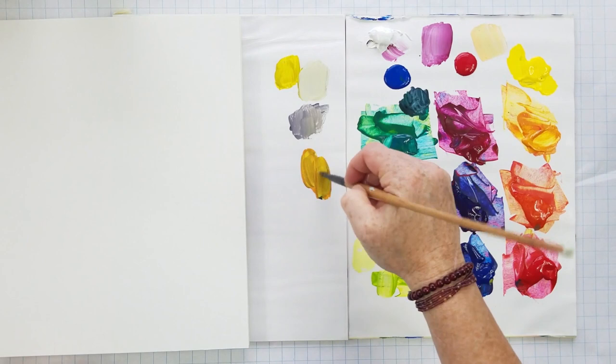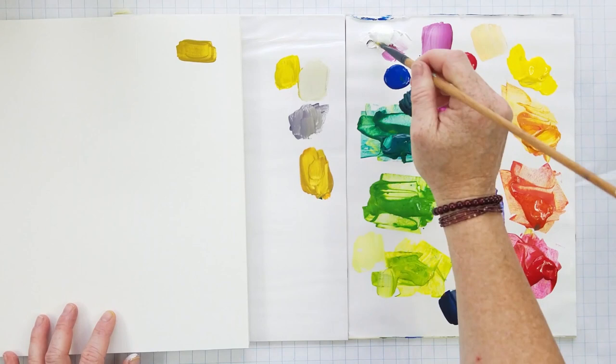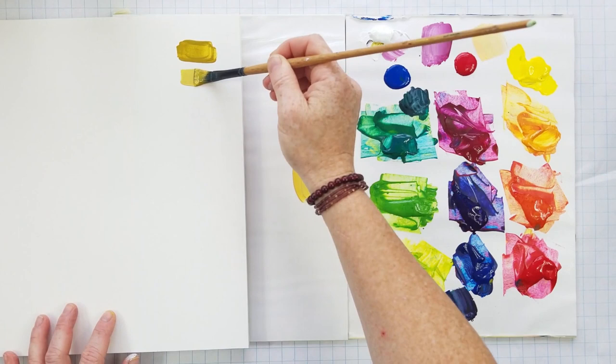And I'm gonna go ahead and put a dab. And it looks a little greenish. We're gonna have a whole array of different types of colors. And I think that's beautiful. We could add a little bit of white and see what happens next. So anyone who's loving muted colors, soft and grayed and neutral colors, this is how we make our neutral colors.